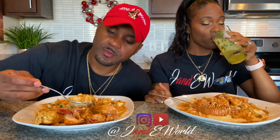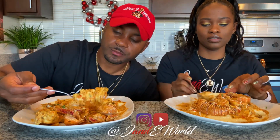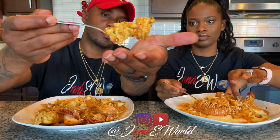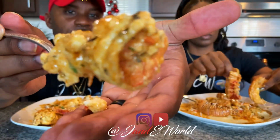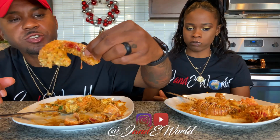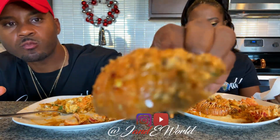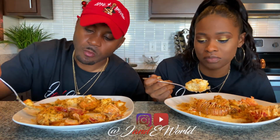It tastes good, baby. That's good too. Get some of that shrimp up in there. I'm going to try this lobster. Let me try this lobster. Dang, that looks so good. Hopefully it's focused in, but that shrimp right there. Look at all that lobster. It's so good. I know we probably said that like 10 times already.